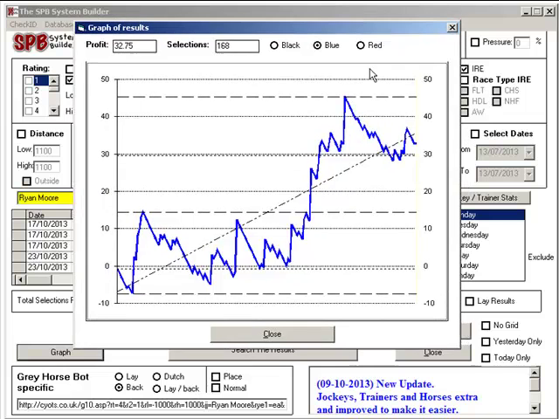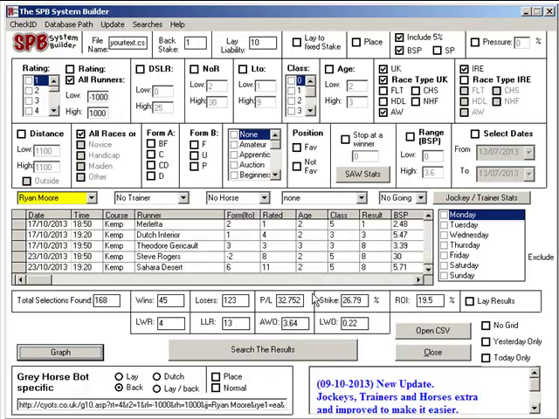Now, it's not a bad graph. He has gone through sections, and he is probably going through another one where he's up and down. But he's had a 26% strike rate, which can be average for reasonably good jockeys actually. So it's a matter of finding the prices on them.